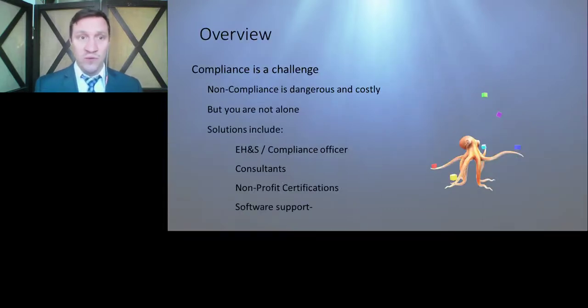So I'm just going to give you a quick overview and let you know what we're going to be talking about today. Compliance is a challenge. Certainly it is a complex challenge, and it can be unclear what rules we need to follow and when those rules change and what we need to do if we're not following those rules to then become compliant, right? Non-compliance is both dangerous and costly. So we can see issues along the lines of accidents happening because you're not in compliance and those compliance rules are there to keep us safe. We can see fines, we can see loss of license, things like that. So it's certainly a significant issue.